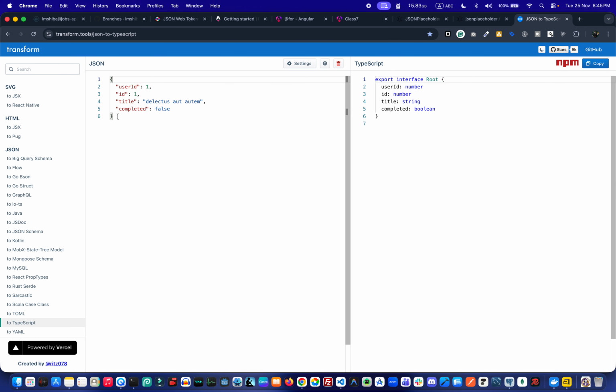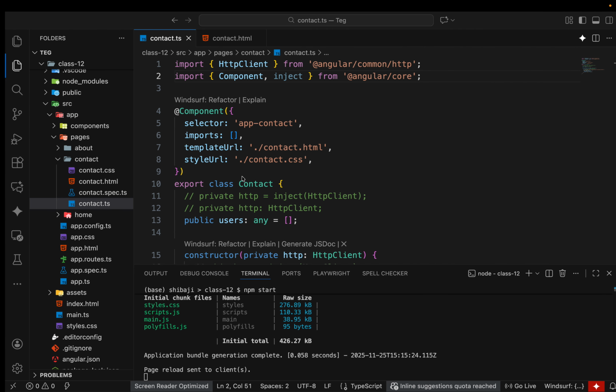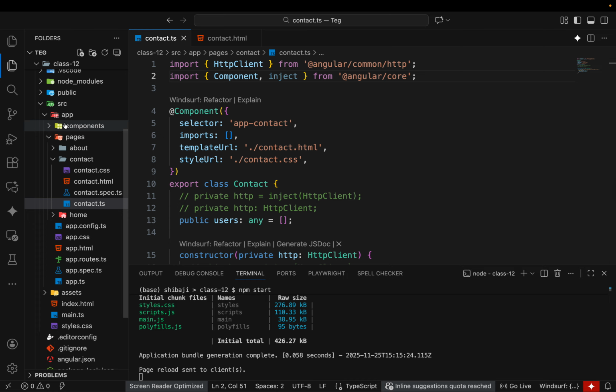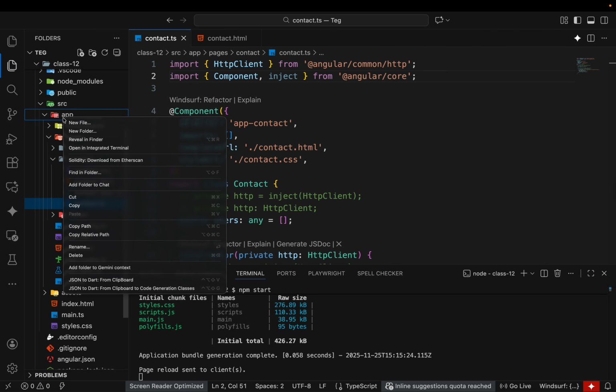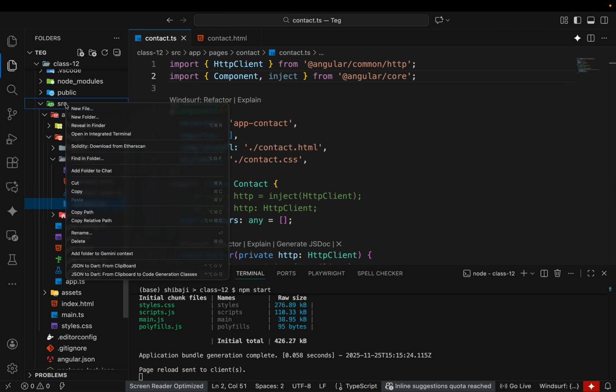You can get some converter options, and like this we can get this kind of interfaces option. Once I get this interfaces option, after that we can apply it.